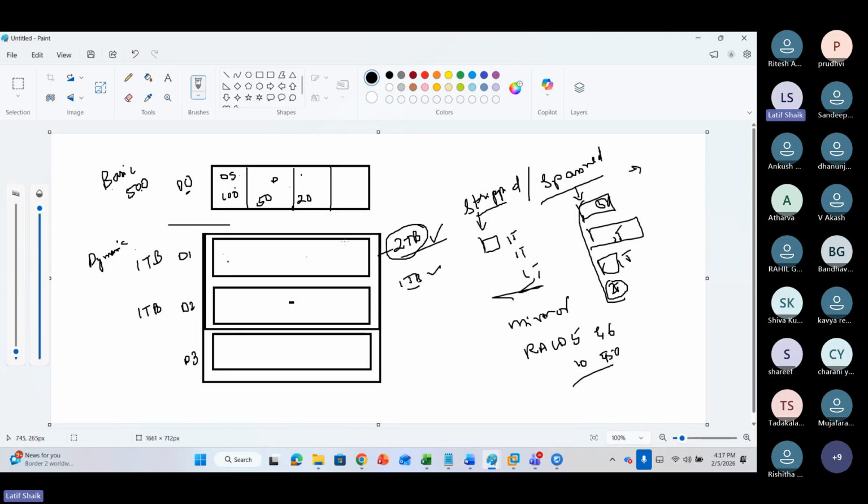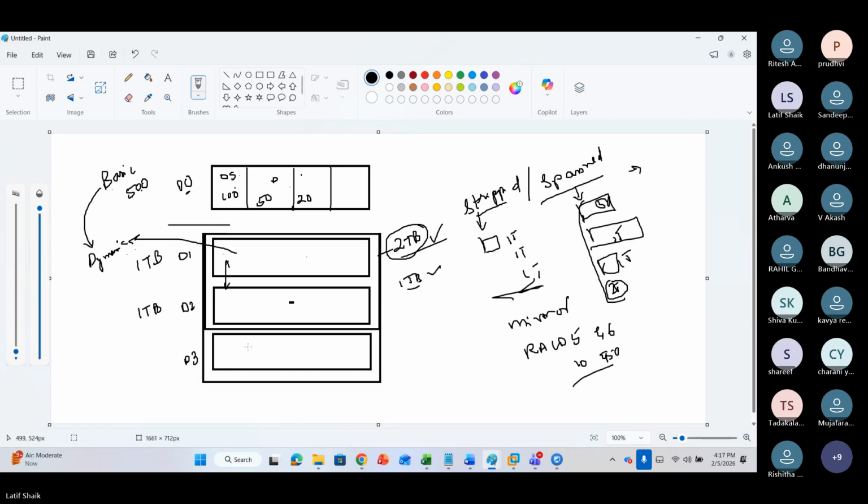So you want to combine two or more disks together logically. These disks must be dynamic disks. Basic disks we can't combine. You have to convert the basic disk to dynamic disk, and only then can we combine these disks together. Two or more disks you want to combine and create large volumes, or for redundancy purposes, or both. You have to convert the basic disk to dynamic disk.